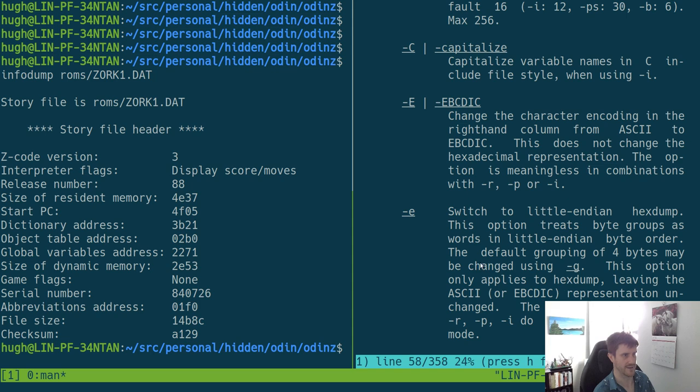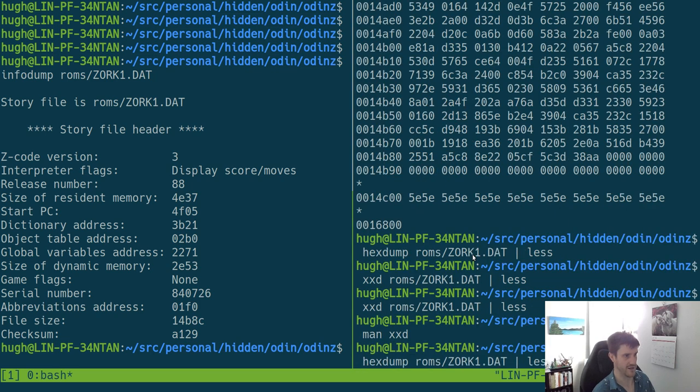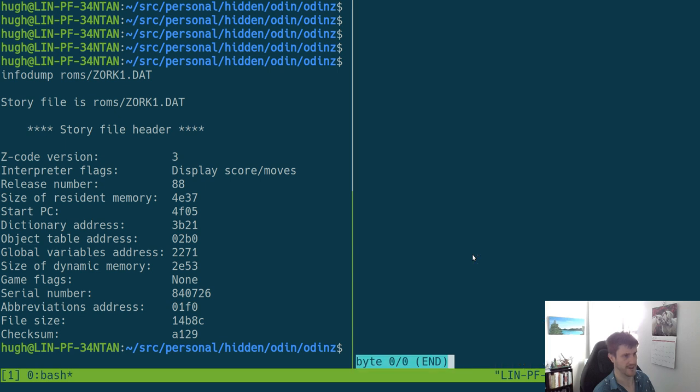All right, hexdump with -E, we'll just do that.